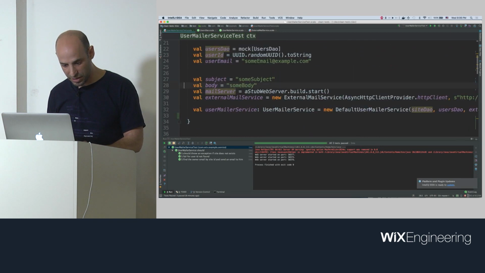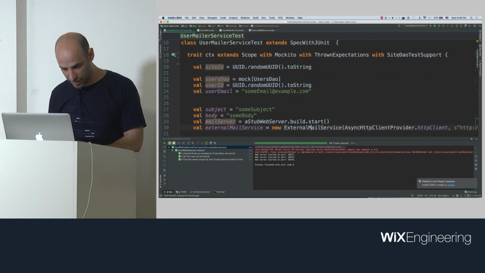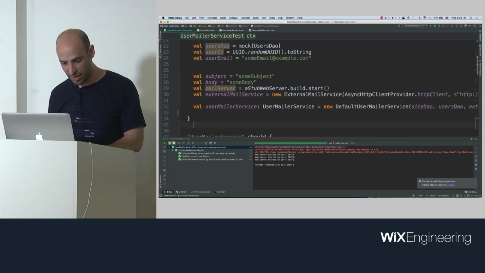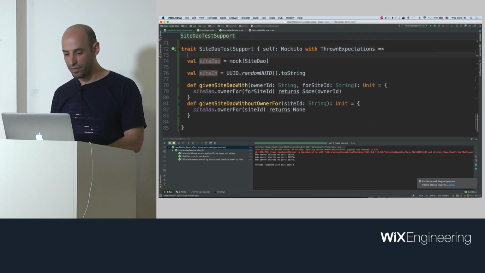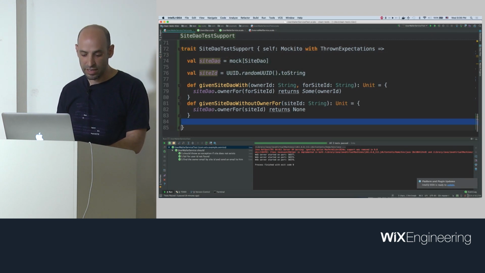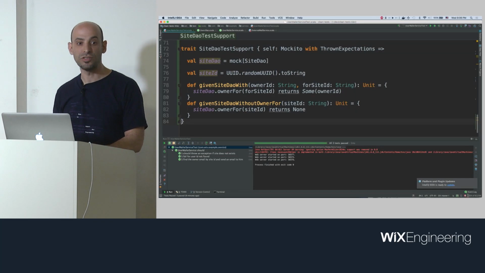And I'm also going to take all of the variables that are used there. This is site DAO, so I'll take the site ID out of it. And now I have a smaller entity that manages that specific concern.